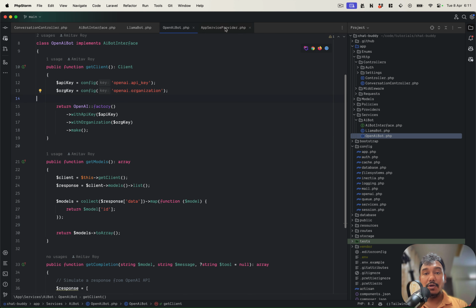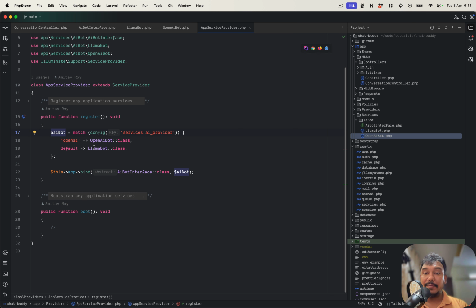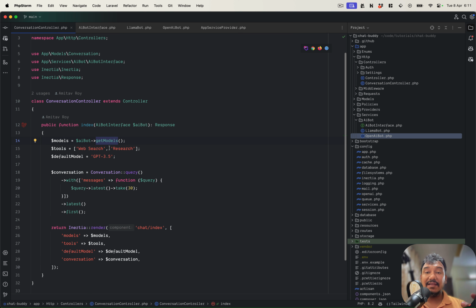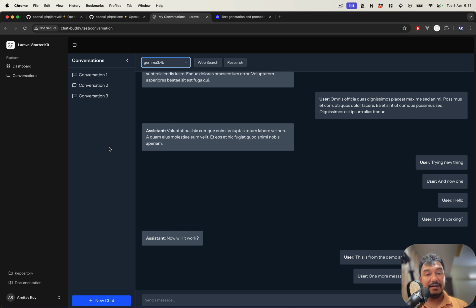We saw this. Or it will default to the Ollama model. And that's what I'm binding in my register method. And that's how the controller automatically gets the implementation based on the environment variable configuration that I have. And that's it. This is how we get our list of models from our AI service provider.